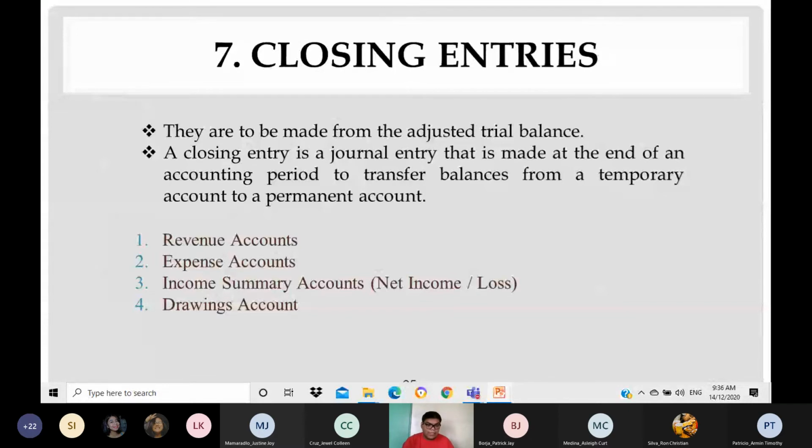So kung may worksheet ka, diba? No need to show the closing entries. Pero kung wala kang worksheet, you can do the closing entries. Furthermore, the adjusted balances of all the nominal accounts are already summarized in the worksheet. Hence, which will serve as a basis for preparing the closing entries. So, ang mangyayari, kung meron kang worksheet, yun ay magiging basihan mo sa paggawa ng isang closing entry.